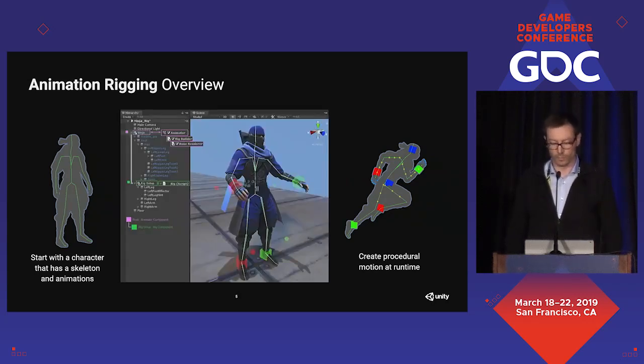Here's what it looks like when it's all set up in your scene. Notice that the constraints are added to child game objects of the rig. This is how the rig knows that a constraint is associated with it. And this is because we're using the scene hierarchy to determine the order of evaluation. And that makes it very easy from an artist's point of view to influence this and change the order and get exactly the behavior that you want. You can even change how this works at runtime.